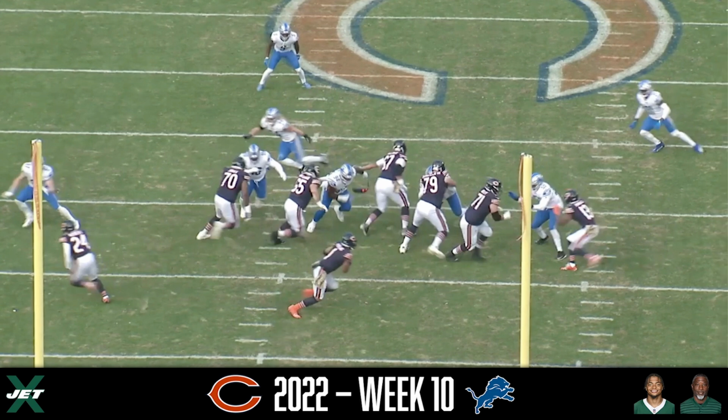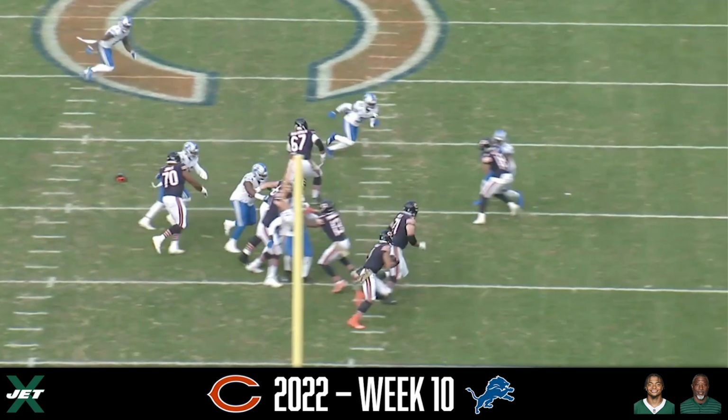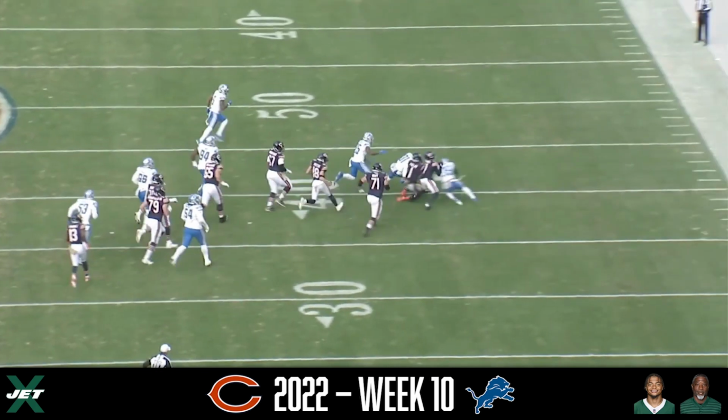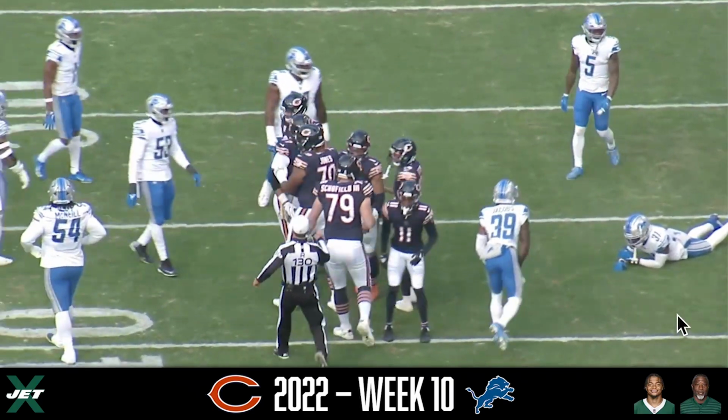And even still, it's still a mess right here. It really is. Because 71 has a tough time getting around. And in a lot of situations, ball carriers will get behind the hip of the pulling guard. I'm sorry, I keep saying guard. Tackle, pulling O lineman. But hey, kudos to Fields. 3rd and 2, he understood the situation, and he got it done with his legs.